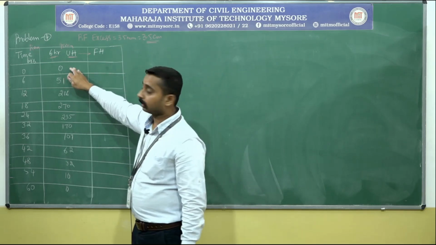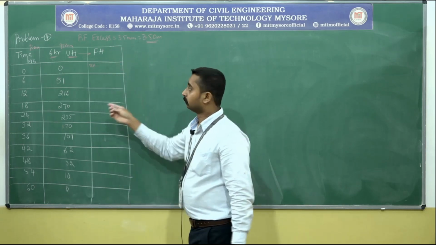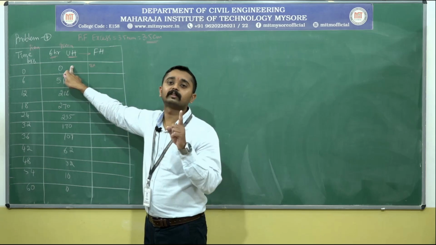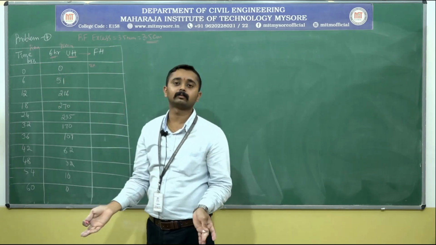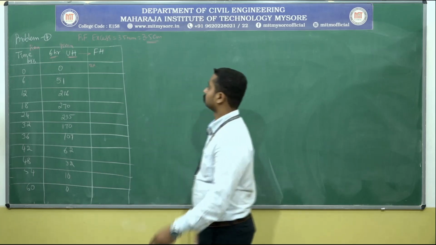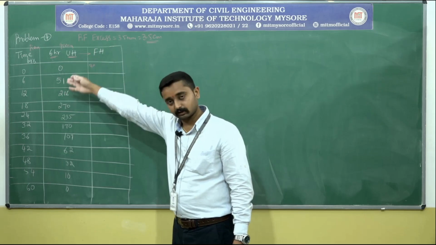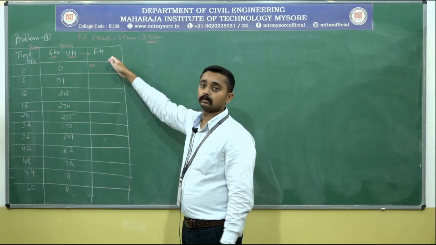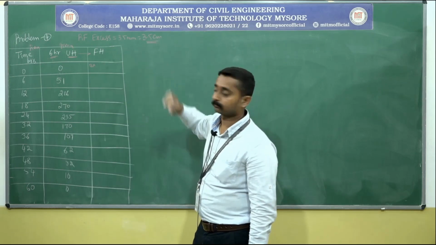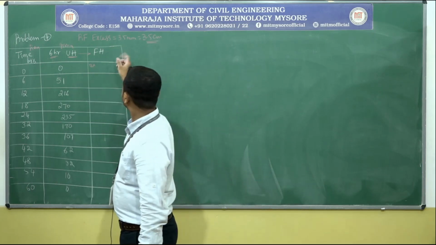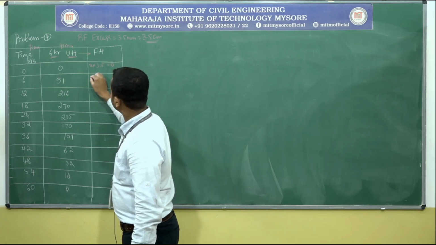0 multiplied by rainfall excess. This is flood hydrograph. Okay, this is the unit hydrograph of 1 centimeter depth. Unit hydrograph is nothing but 1 centimeter depth of rainfall excess. So I am converting unit hydrograph of 1 centimeter depth of rainfall excess to flood hydrograph of rainfall excess 3.5. So 0 multiplied by 3.5, you will get 0.